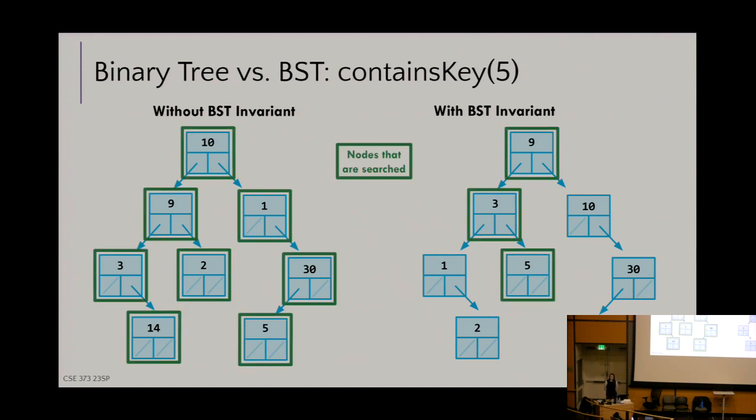So when I think about the runtime to find something, it is dramatically different. I like to think of each of the nodes as little signposts. And each time I go left or right, I eliminate whatever's on the other branch as the direction I have to look. This gives me a very specific way to move through the tree to find the thing I'm looking for.